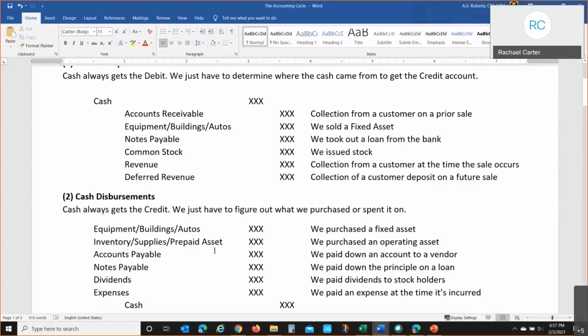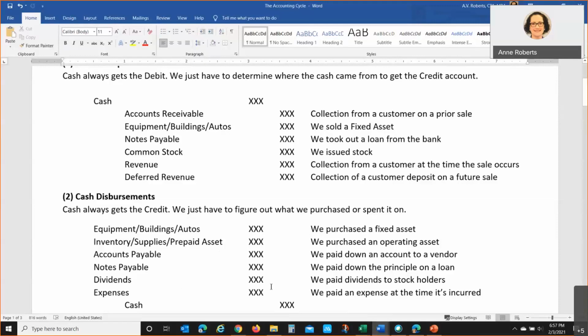All right. So there's prepaids. Then maybe we paid another use for cash. Maybe we wrote a check and now we're paying down accounts payable. So maybe we bought something on our credit card at Office Depot last month. Now we're paying down that credit card. So now what we owe Office Depot is now less. Or maybe we paid down the principal on that note that we borrowed from the bank.